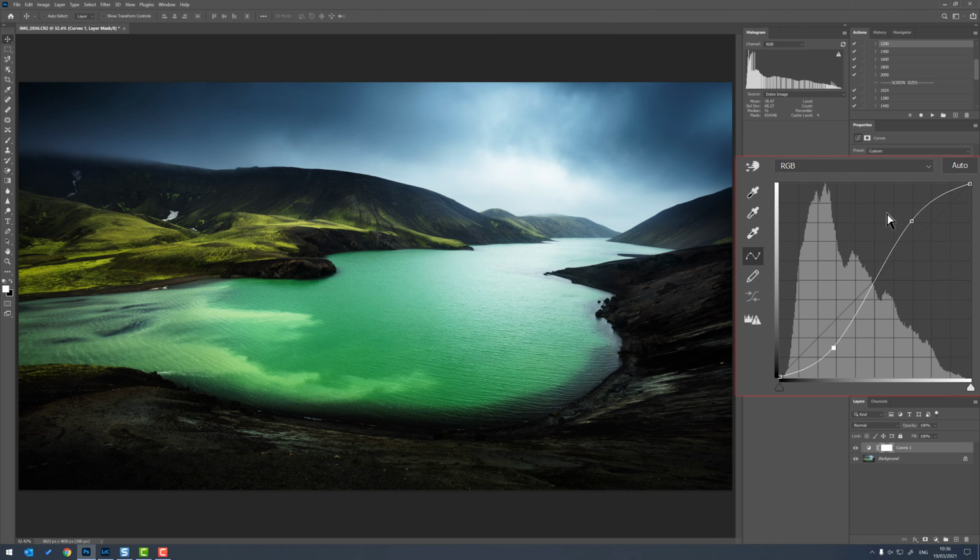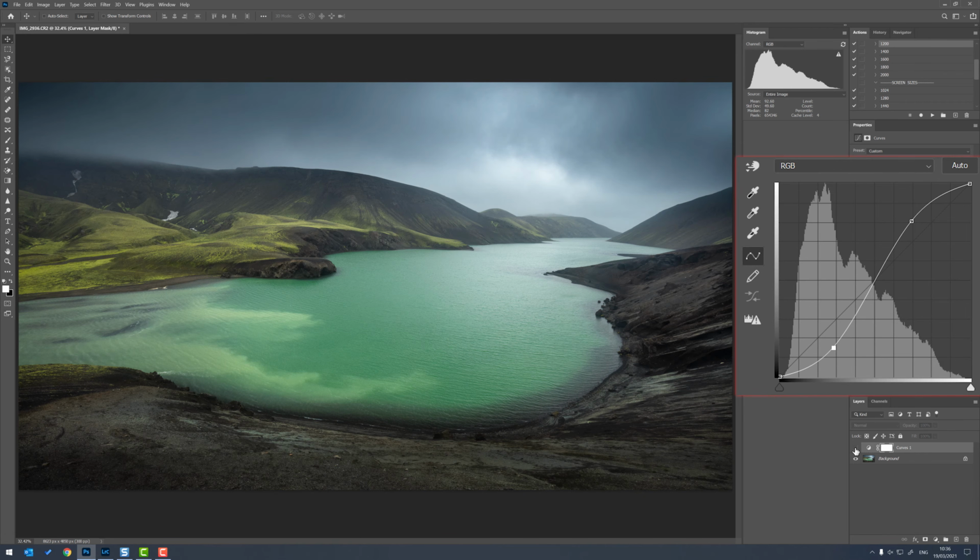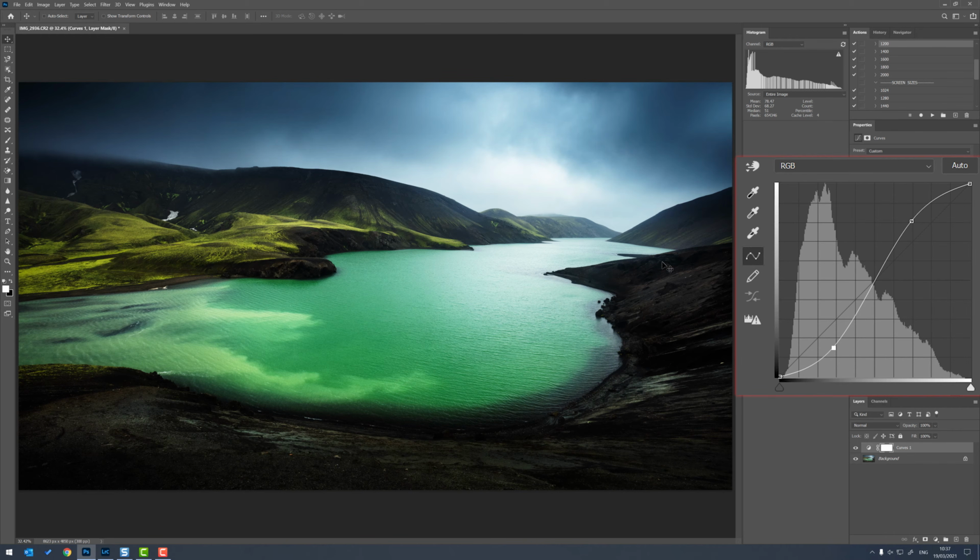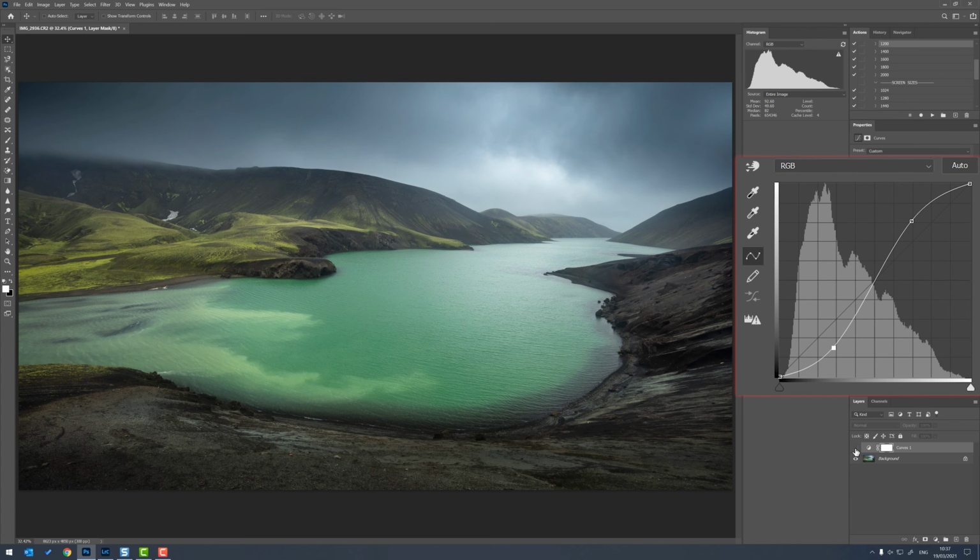But there's no such thing as a free lunch when it comes to contrast, because unfortunately what you've also done is reduce the contrast of the highlights and of the shadows. And we can actually see that if we turn this adjustment on and off. If you look at this water texture here and the texture in the clouds, you'll see that if I turn that adjustment off, the tonal contrast is much better without the adjustment than with it. And similarly for the dark tones in the sand here, particularly in this near black area, if I turn that adjustment on and off, you can see much better shadow detail before the adjustment than after it.